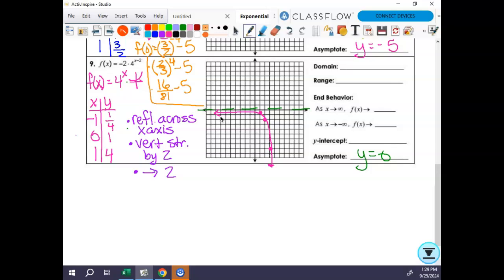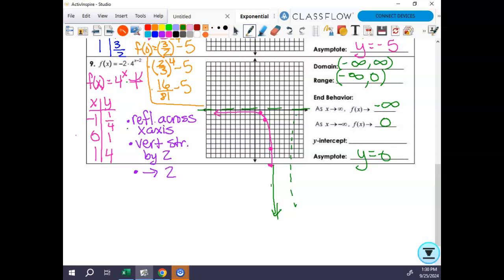Okay, so then my domain, still -infinity to infinity. Where does my range start? Way down here. What's way down here? -infinity. Good. -infinity, I get to use all of the y values until I get to 0. Do I get to use 0? No, so it's open. As x approaches infinity, what is y approaching? -infinity. As x approaches -infinity, what is y approaching? 0, but from underneath this time, and that's okay.